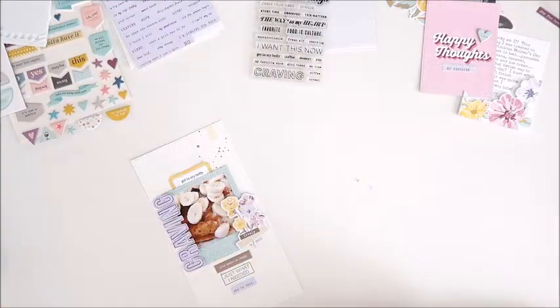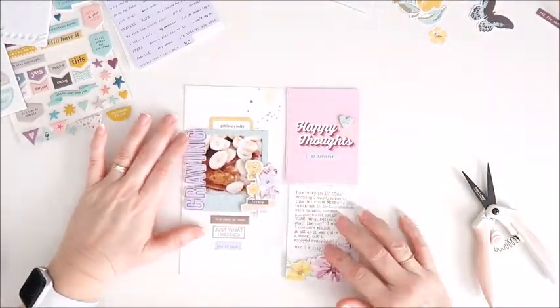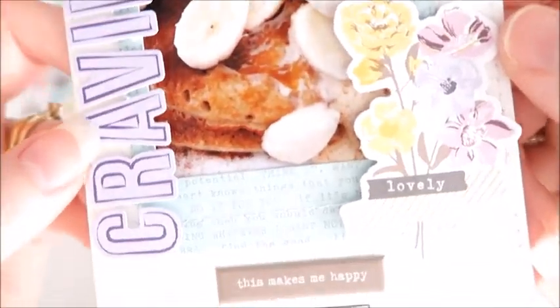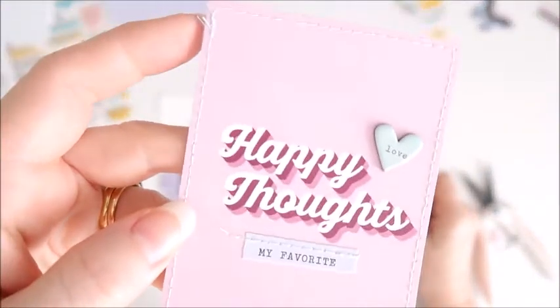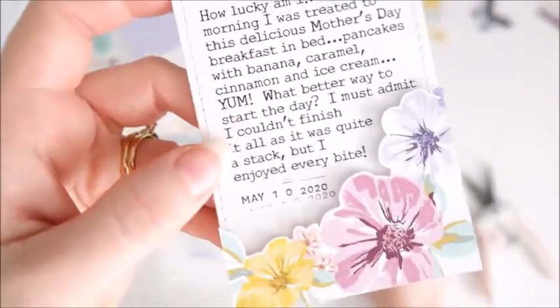And now I'm just going to add a little bit of stitching across that label at the top and across that word sticker phrase at the bottom there. So you can see all the little details, the stitching, that stamped area there, and I'll give you a closer look at those other two cards as well. Nice and simple, just by adding that stitching really adds some nice texture, and I love the dimension that these flowers add to the journaling card.